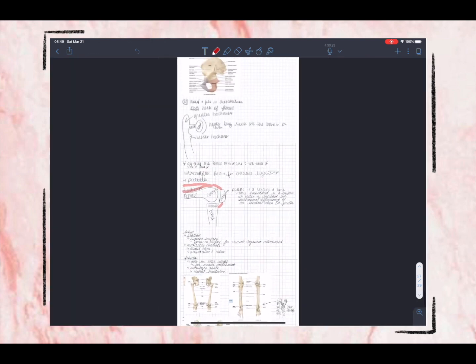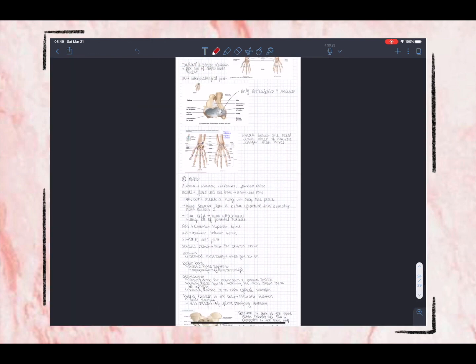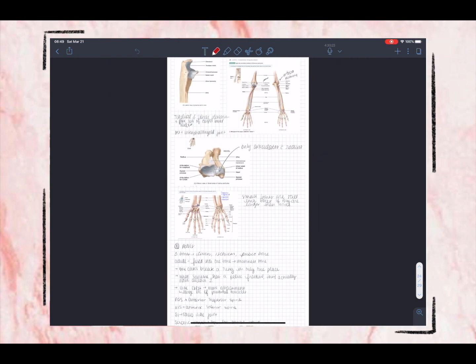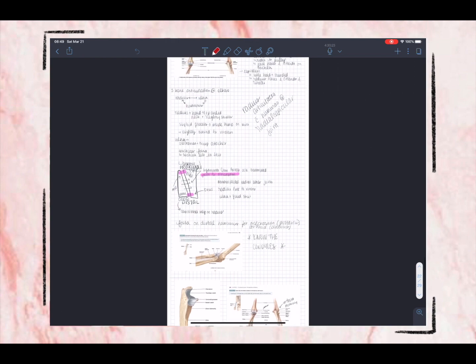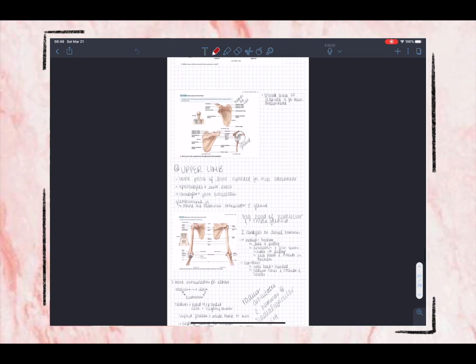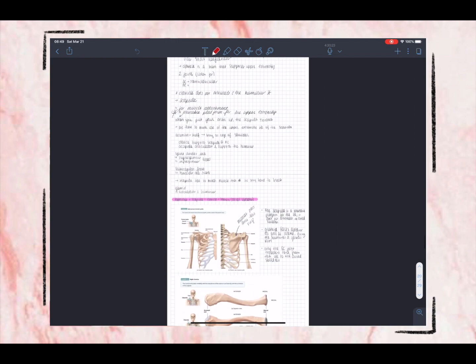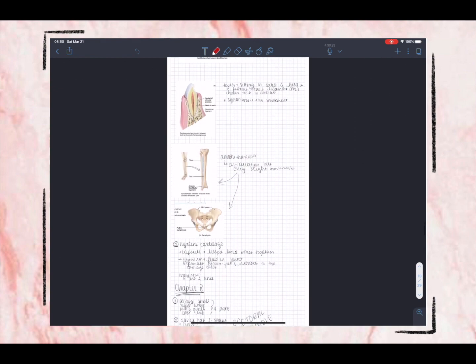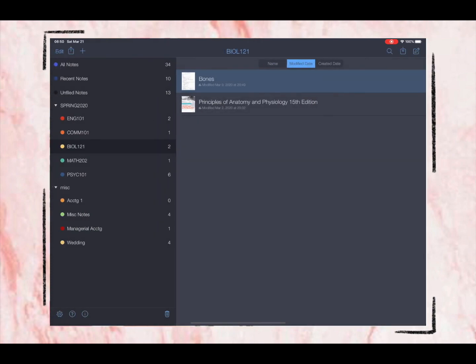These are my lecture notes, so this is the notes that I actually take in my class. I know they're not super clean, they're pretty messy actually, but that's what is happening when your professor is speaking 10 miles a minute. So they're not perfect, they're not anything special, but I really like using Notability because of the speech recording function, which I will be showing you in just a minute.